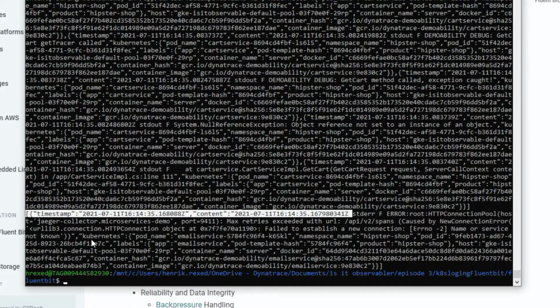All the labels of Kubernetes are in another JSON object, and I would be interested in changing the hierarchy. So pod name, I want to have it up in the main JSON object. For this I'm going to use another filter called nest. Nest helps you restructure by building a hierarchy between your objects.